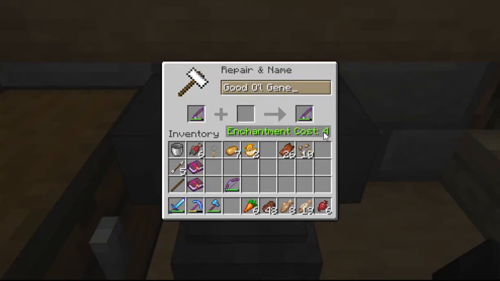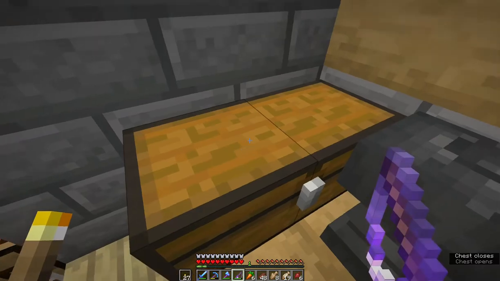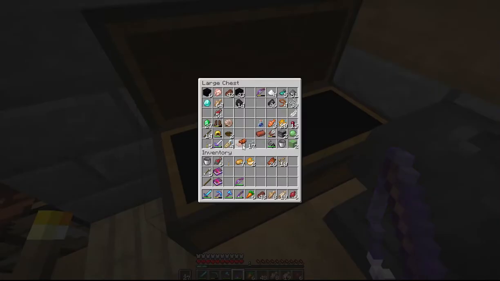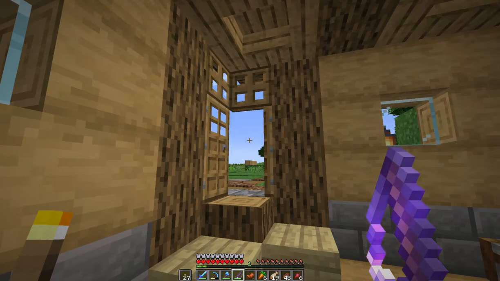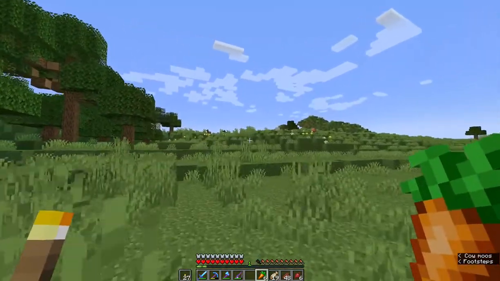Here's a reference for you, and if you get it, we can be friends. Forever. Also, we looked in this before, maybe you noticed something fun. We have saddles now. So what I was thinking is that we're gonna go find ourselves a horse. Now, I do not remember if horses in Minecraft eat carrots or apples. But I guess we'll find out. Let's go get ourselves a horse.